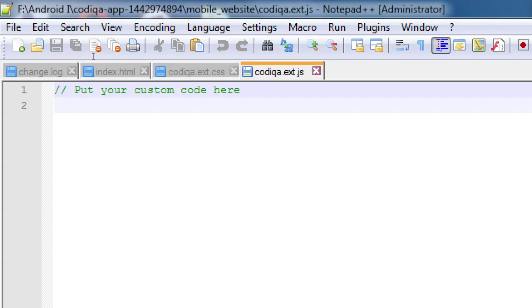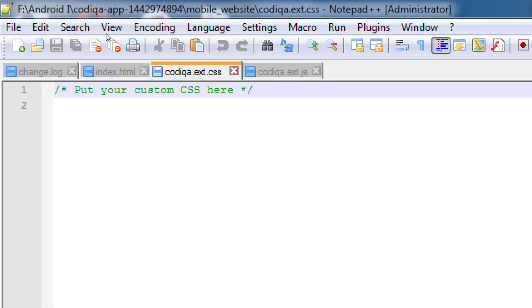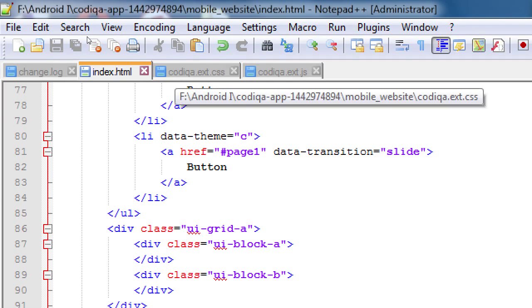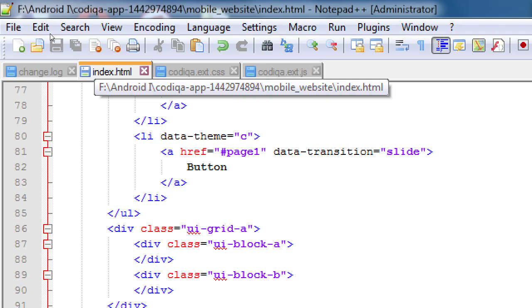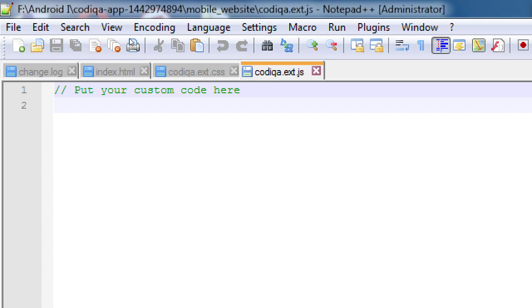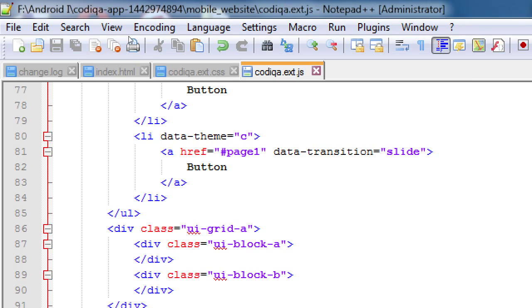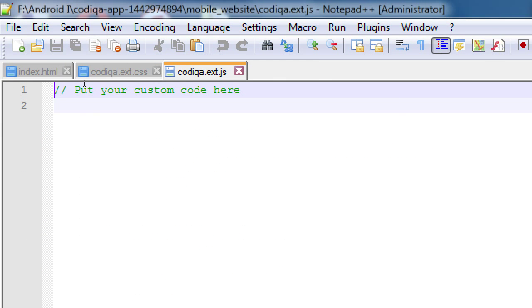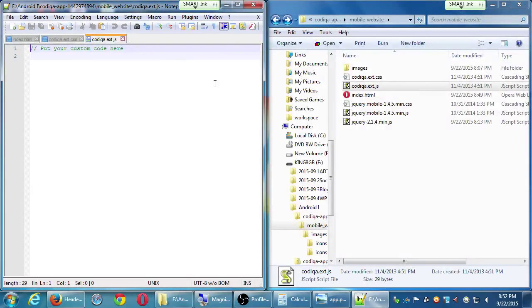It reminds you that comments in JavaScript can be two slashes, and comments in CSS can be like this, slash asterisk. And then the index. So there again are the three layers: content layer, presentation layer, behavior layer. The three technologies that will make up our app. The three languages.